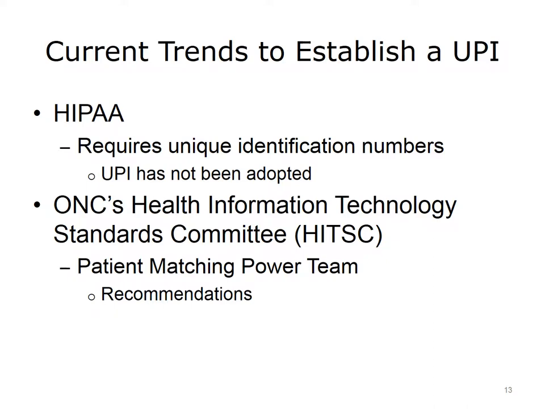Most agree that unique identification numbers are needed for patients, but there is no consensus on the method of identification. HIPAA regulations require unique identification numbers that can be used across information systems, although an individual patient identifier, UPI, has not been adopted due to a number of factors, specifically privacy and security concerns. As a result of a Health Information Technology Policy Committee, HITPC, request to the Health Information Technology Standards Committee, HITSC, several power teams were formed to come up with recommended standards. One team, the patient matching power team, was responsible for providing best practice guidance for use of demographics in machine-to-machine matching of patient identifiers. This team made four recommendations related to patient attributes that could be used for matching, quality of the data, formats for these data elements, and what data are returned from a match request.